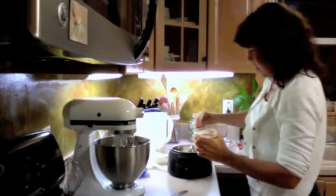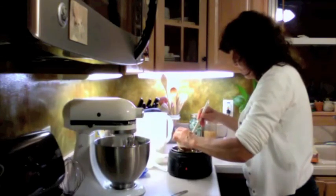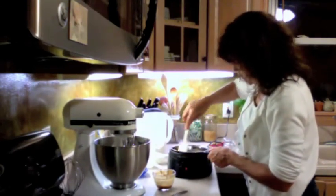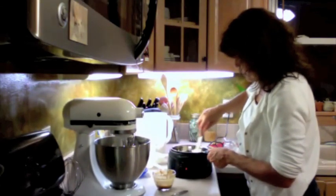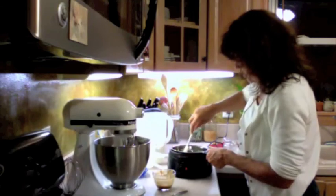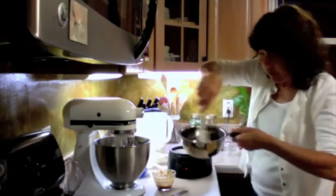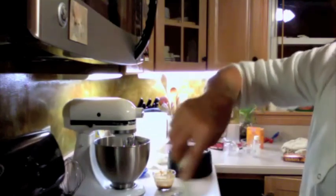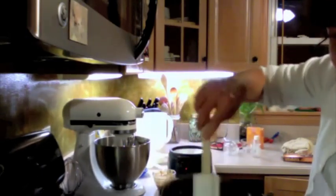Alright, now, this is going to be tricky, I think. I'm going to pour this in here a little bit. I don't want to put all of it in at once because it might be too much. And yep, it's too much. The chocolate should start setting up. And the chocolate is thickening in here. And things are looking better. Yep. It's coming together. It didn't get all gnarly right away on me, which is good. This is the consistency I've got now, if you can see that. Nice and creamy. Looks like I used just the right amount, which is always nice when that happens.